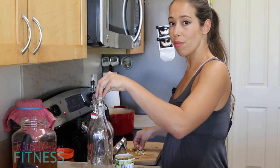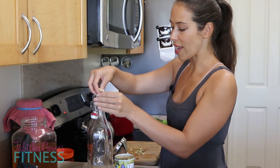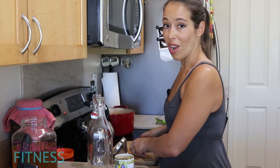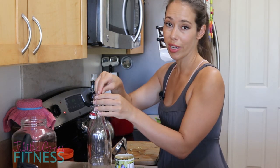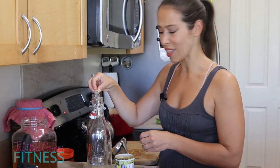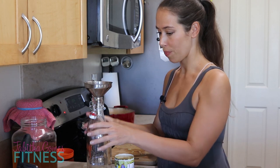Now, I will link down below as well the big book of kombucha that will give you guys some tips and lots of recipes to follow. A very helpful book. But even if you don't have the book or don't want to buy the book, this is really kind of foolproof. It's so simple, it's amazing that it costs so much in the store.